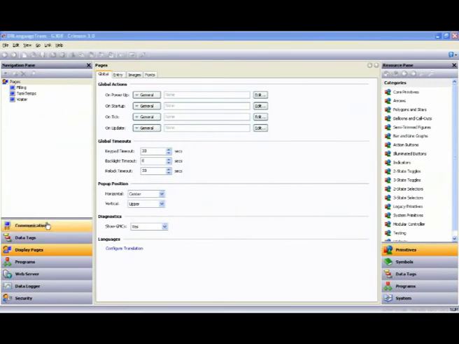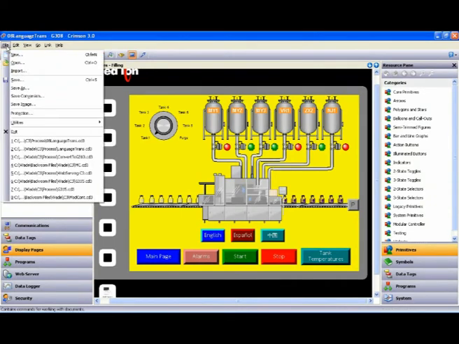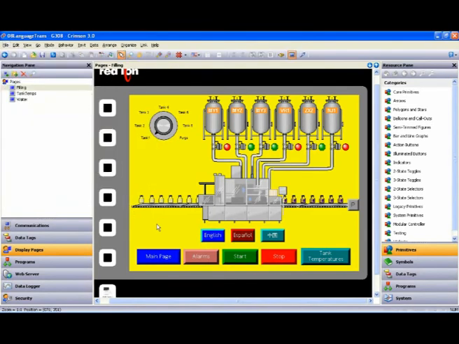In the next step, let's move to one of my display pages, and this is the point in the process that if I wanted to do an auto-translate of every string of text in the entire database, I could use the auto-translate selection on the File menu under Utilities. But I also want to show you a couple of options for translating individual items.